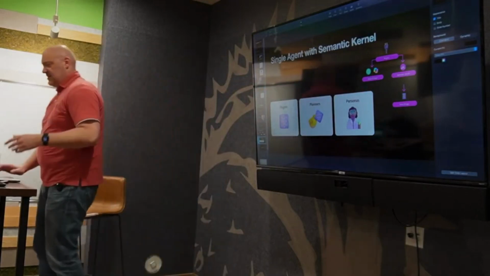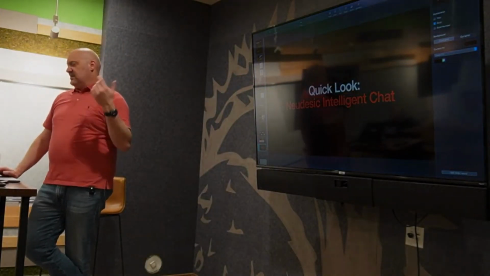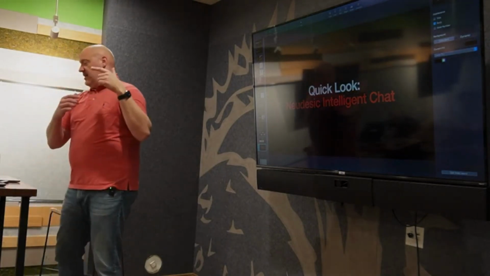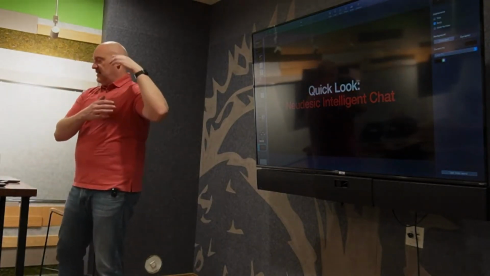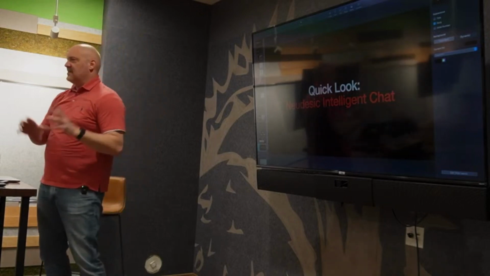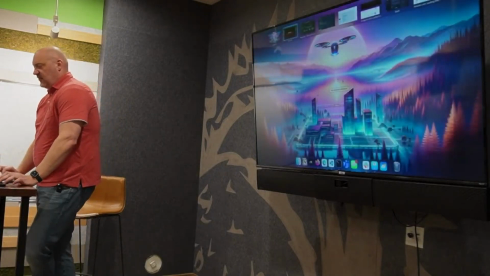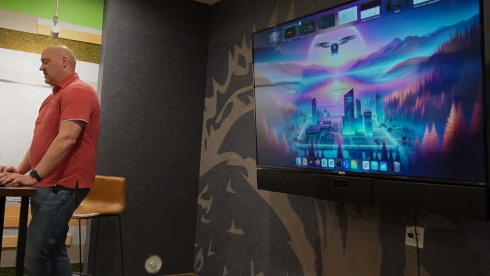So, single agent with Semantic Kernel. When we look at things we built with Semantic Kernel, this is a single agent capability. I'm giving it a single persona, and some connectors and plugins and capabilities, but I'm not using this whole multi-agent paradigm yet. So we have this thing that we use for organizations that can't build their own Copilot stuff.